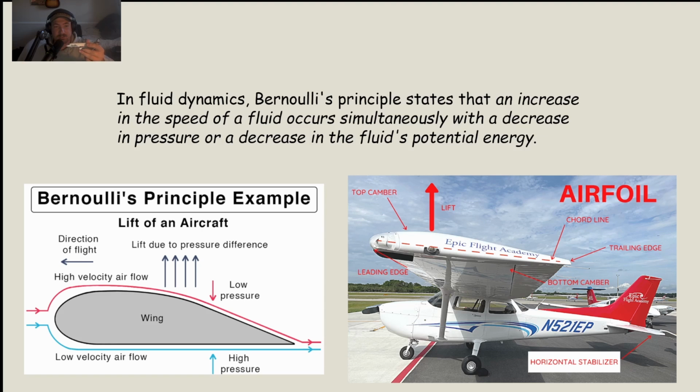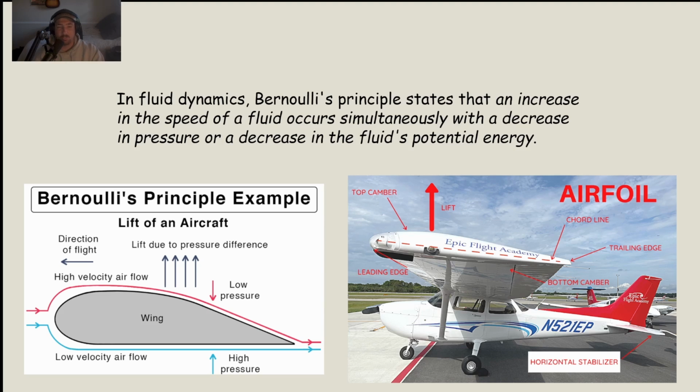You are going at a constant speed. You're not slowing down or speeding up. You're not climbing. You're not descending. You're just cruising straight and level. Okay, so that's what is known as straight and level flight, and those are the four things that we need to look into on how a plane is able to fly.